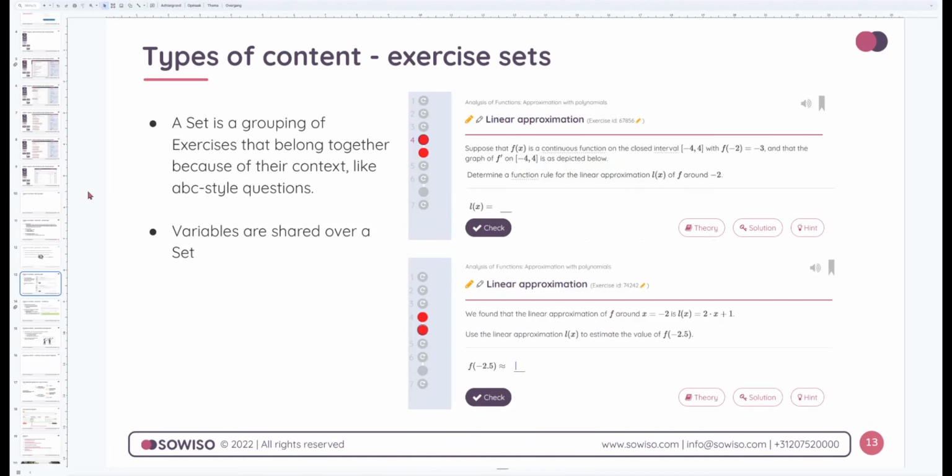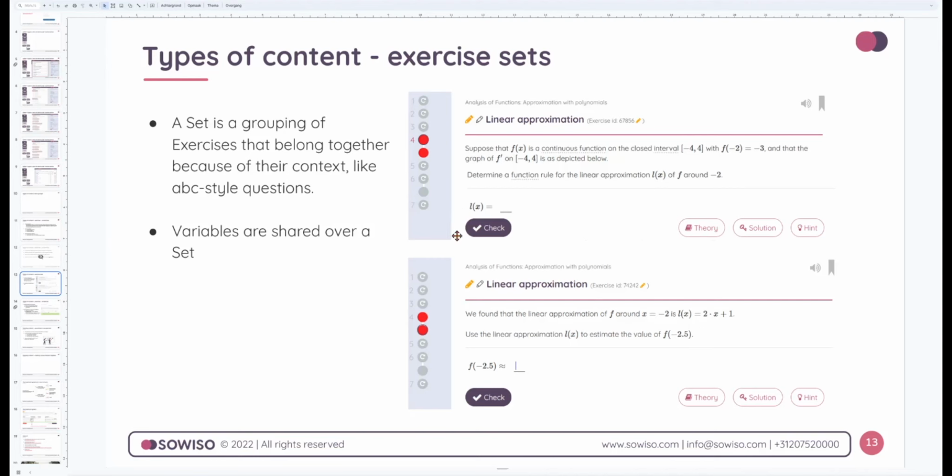Before you actually start making some content, I want to talk about exercise sets. So I've told you before that we can make the exercises such that every time the student reloads the exercises, they get different numbers. So basically a different exercise. And that means the numbers in the exercise are randomized with variables. Now sometimes we don't want this.